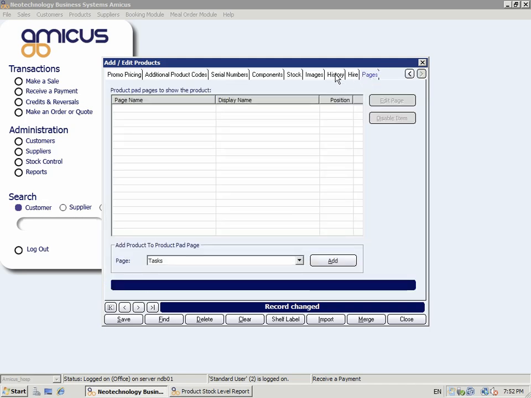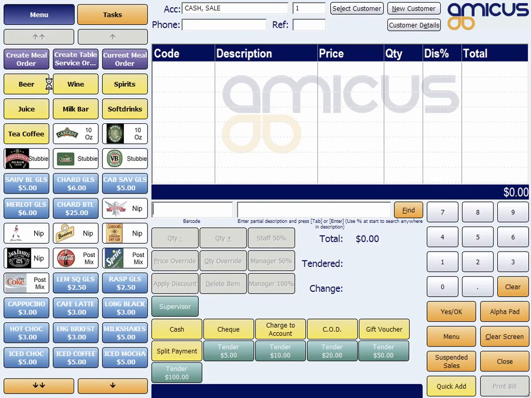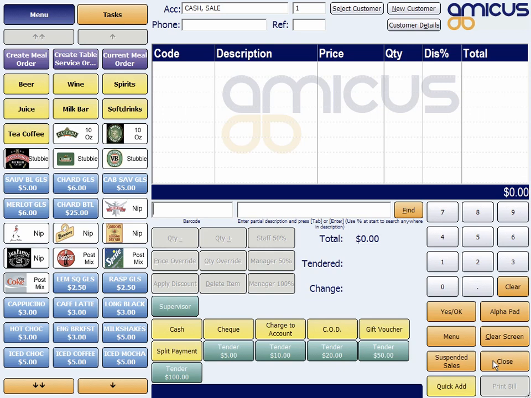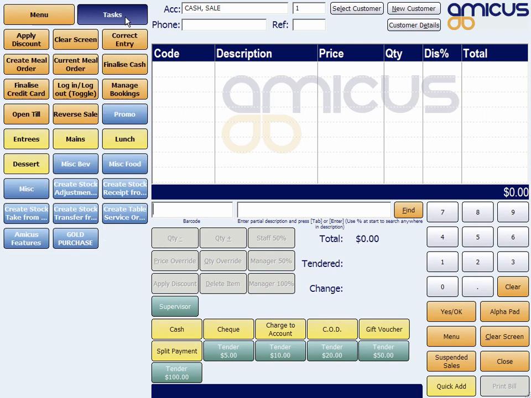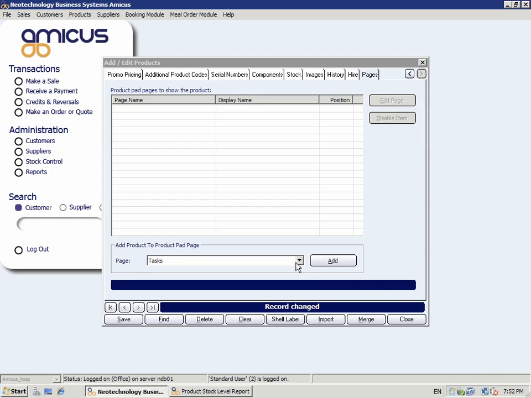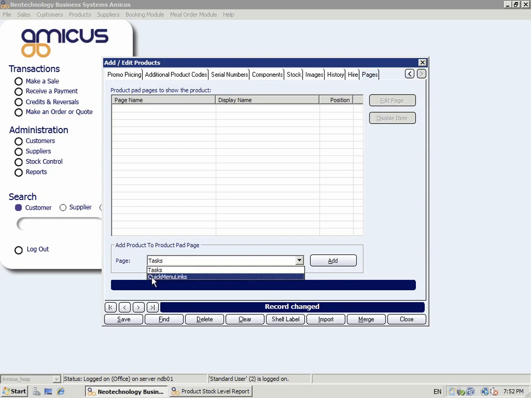There we go. Pages. What's this about? Well, I'll explain. On the product pad, this area here, we have a number of pages. If you would like to display your product as a button on a page, all you need to do is choose which page you want to put it on.